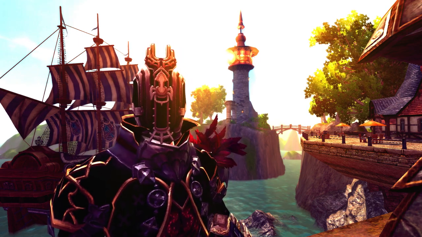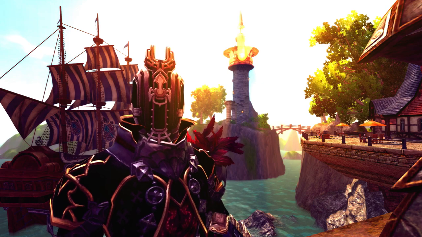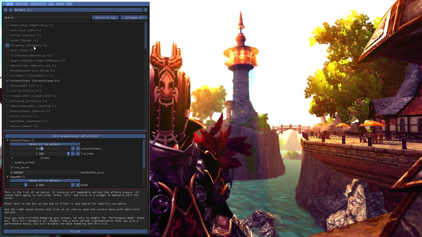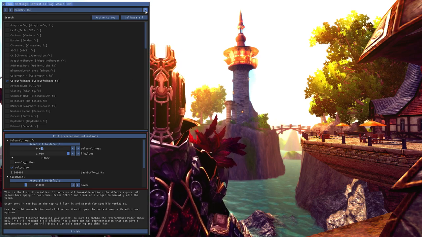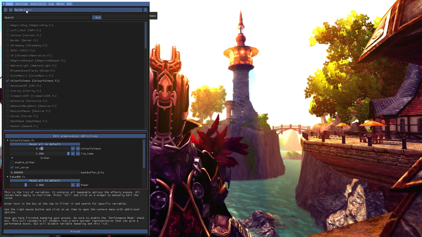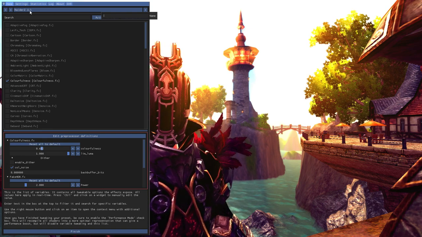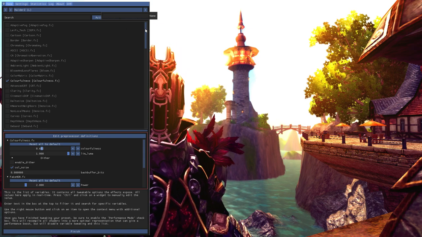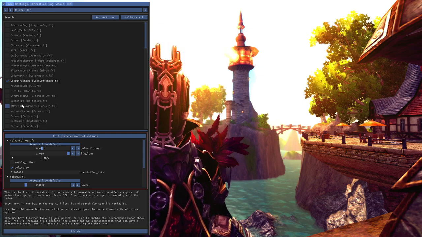So, back to ReShade. When you press the Home key, you should see something like this. Except, you don't see these first. You need to press here, with the plus icon. Write some name, like mine as RaiderZ L, which stands for Legend, of course. And when you have done that, these open.